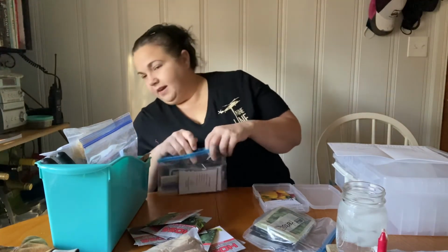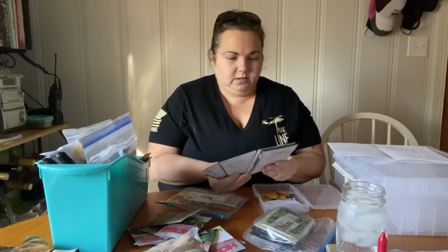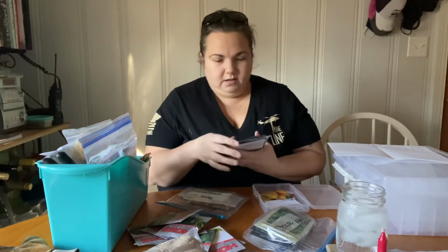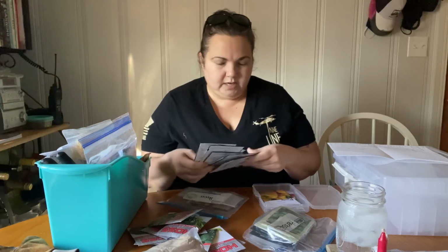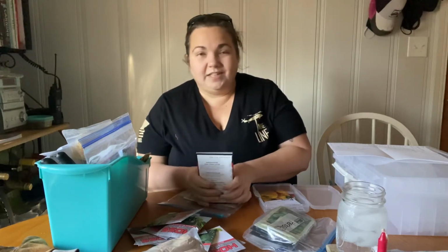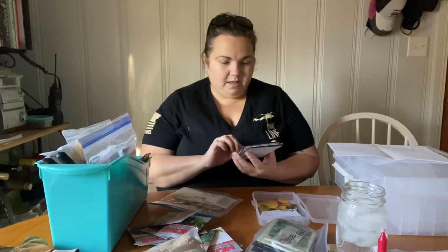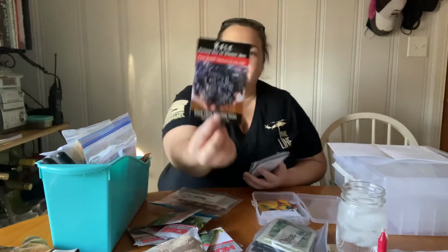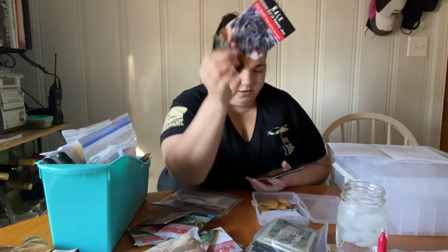Let's see what other kind of peppers I have in here, and I'm sure, yep, there's some more seeds floating around. These are some from Baker Creek. So remember, I told you that when you order seeds from Baker Creek, they'll always include a free seed pack. I've gotten Tom Thumb lettuce. That's how I got my Tom Thumb lettuce seeds. I got those, and I've gotten the purple mustard greens. I've got something else, can't remember what it is, but with my last order, I actually got Russian red or Ragged Jack kale. And it's like a really pretty purple color. So I'm excited to try that.